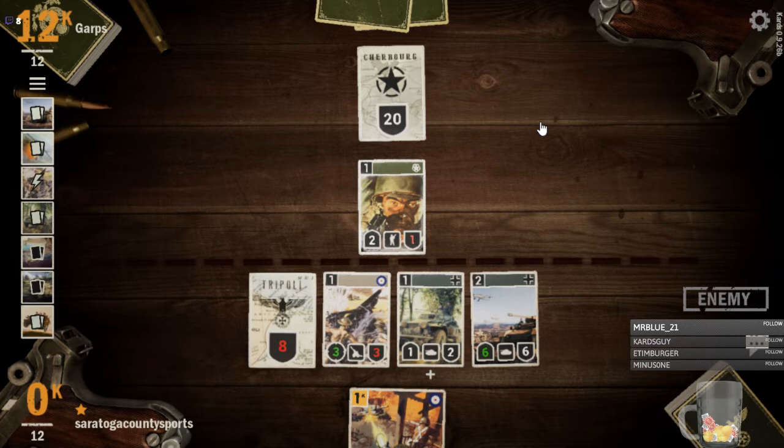So that was a nice turn of events for us right there. Kind of making up for that Hellcat turn. Got us a little bit of the game back on our side of things. Alright, so Garp's thinking it over, 2 cards in hand.